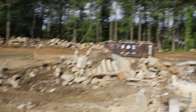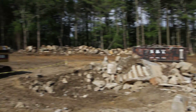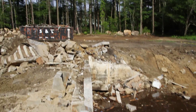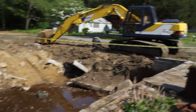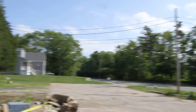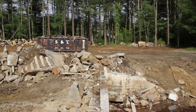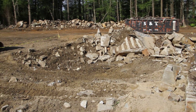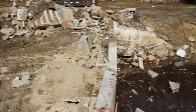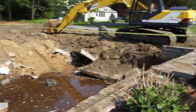You can see the rubble from the foundation there, so there was another foundation. Maybe at one time it was about this big, and then they added on, because there's a new wall right there. Bob had a big problem with the septic system — it would run out into the street and they made him rebuild it. I'd love to know what was there before the Rocky Nook. I bet there was something right here, and then they added on and it was the Rocky Nook, then the Out-of-Towners — or I'm getting it all backwards.